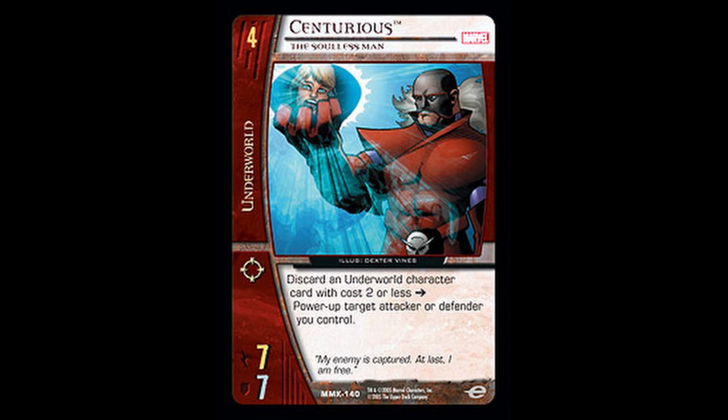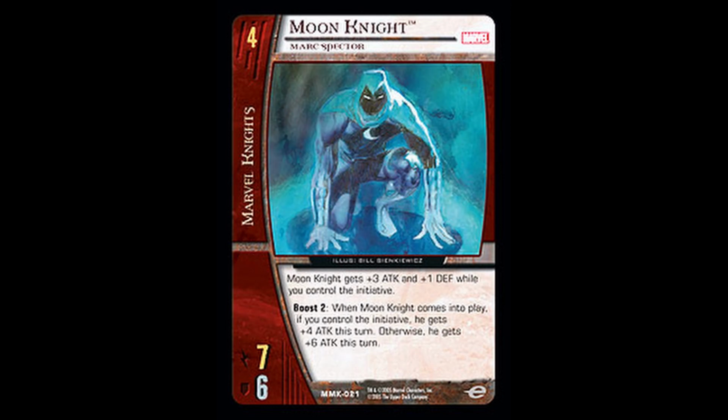So that's the combo that we use with this card, to hopefully power up and make our character stronger for the attack. So that's Centurius. Moon Knight gets +3/+1 while you don't have the initiative. And then he has a boost 2 ability, which means when he comes into play, you can pay 2 additional resources. So you play a 4-cost character as a 6-cost character, essentially. His boost ability is when Moon Knight comes into play, he gets +4 attack this turn if you have the initiative. Otherwise, he gets +6 attack.